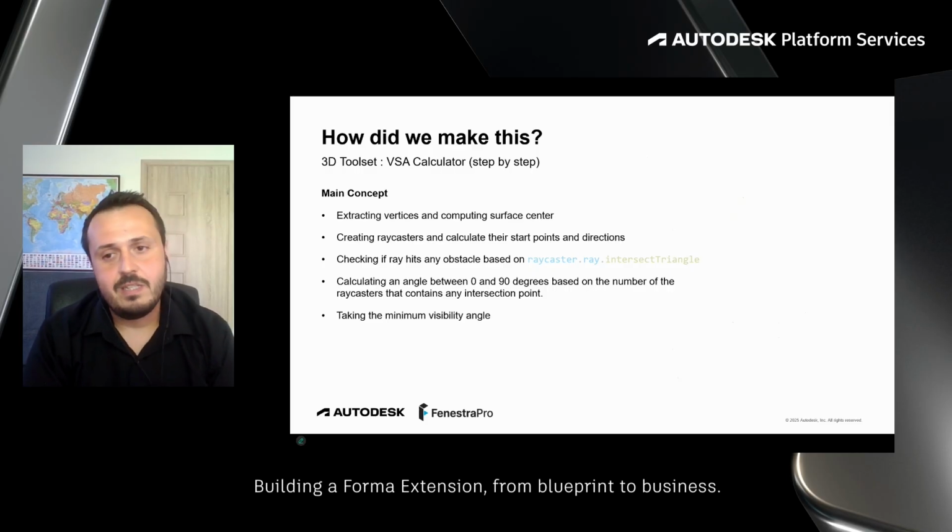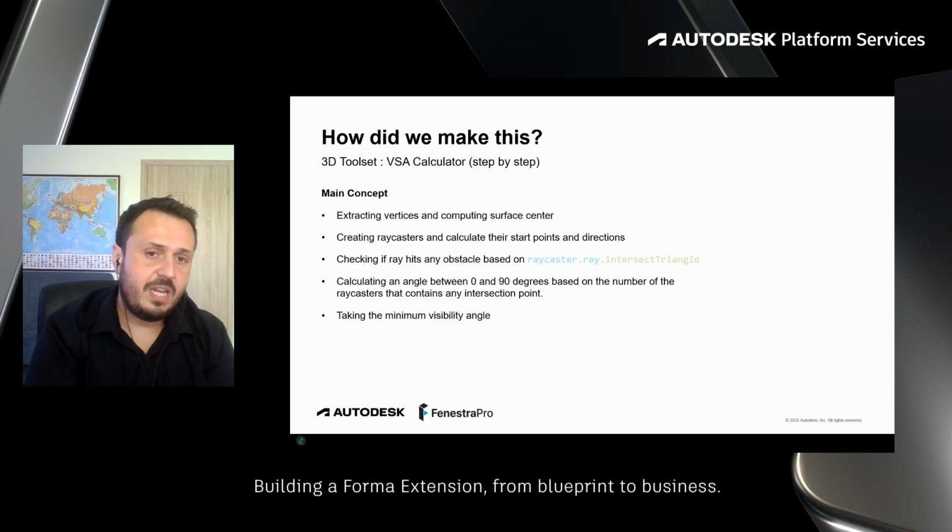In the detailed model that we had in Revit, that was much more complex because of the number of windows and the building complexity. So we couldn't use raycasters there, because that would really take ages to calculate VSA this way. But here, that's okay. The performance is really good with these raycasters.